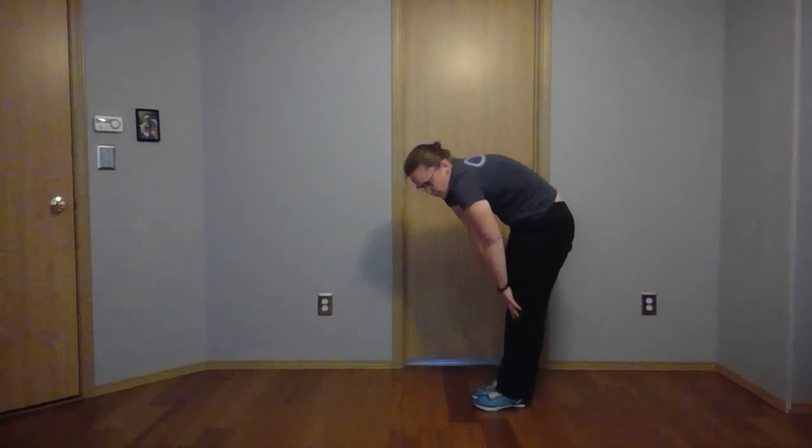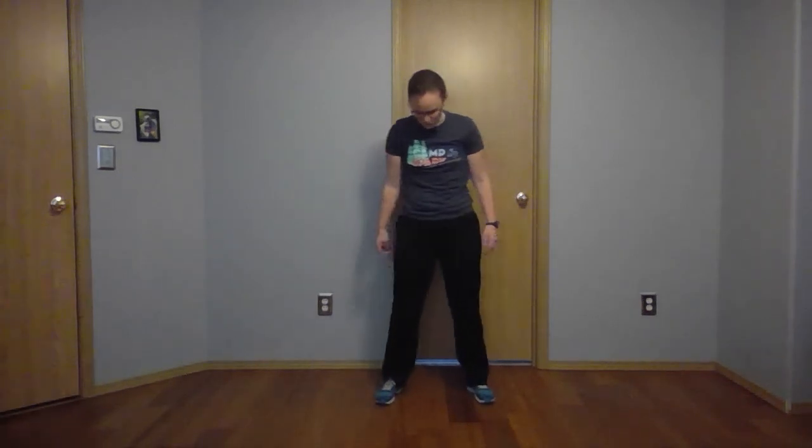And from forward fold, we will stand up. And then I'm going to stand up straight, and I'm going to bring my feet a little bit more than shoulder width apart, not very much. And now I'm going to sit my bottom back until my bottom is close to my heels and the backs of my legs are touching, so the backs of my thighs are touching the backs of my calves.